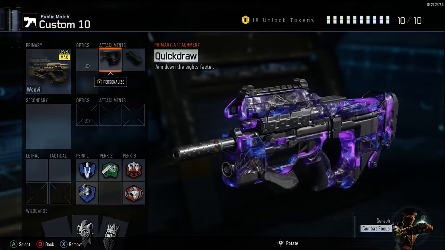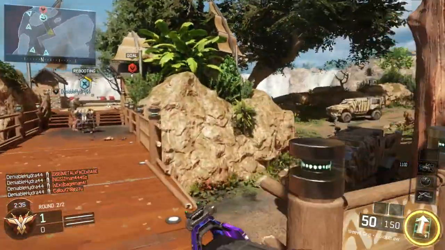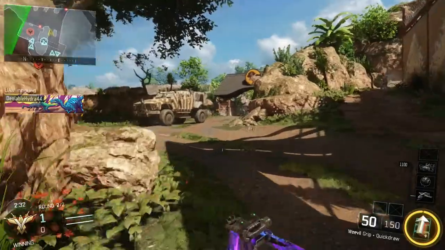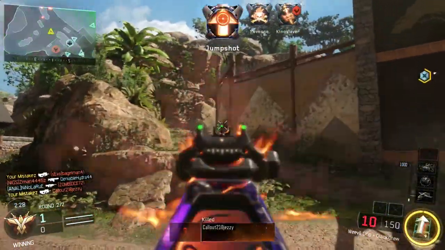So I have my Weevil. I have Quick Draw and Grip. And then I have Blast Suppressor, Awareness, Fast Hands, Afterburner, and Ghosts for those pesky UAVs. And so this is my SMG Rush class.